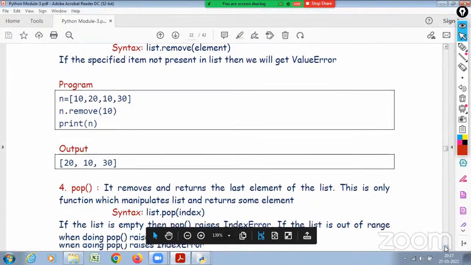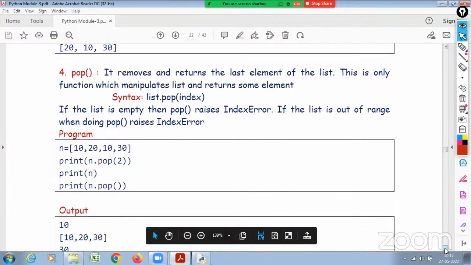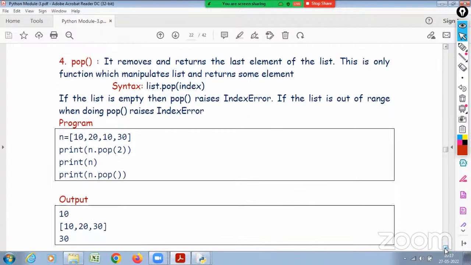Well, pop has another situation. You may pass the index position, and the element at that index position will be removed. Please observe list.pop of index. You may pass the index position. Here in the program, these are the elements and you pass the index value: 0, 1, 2, 3.